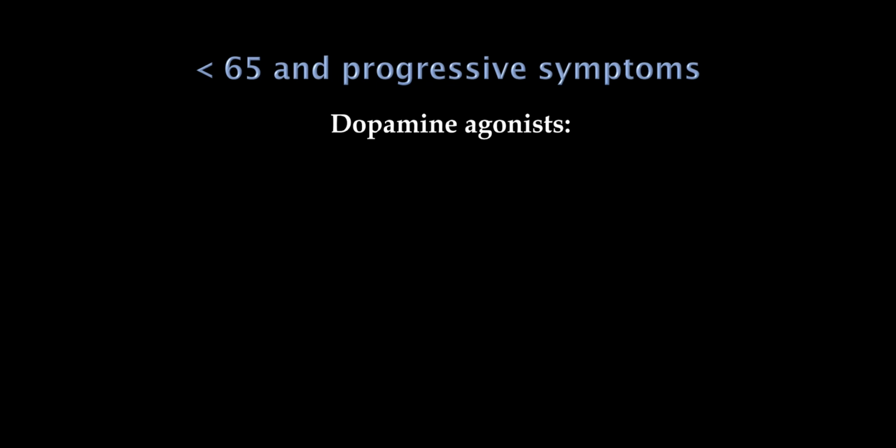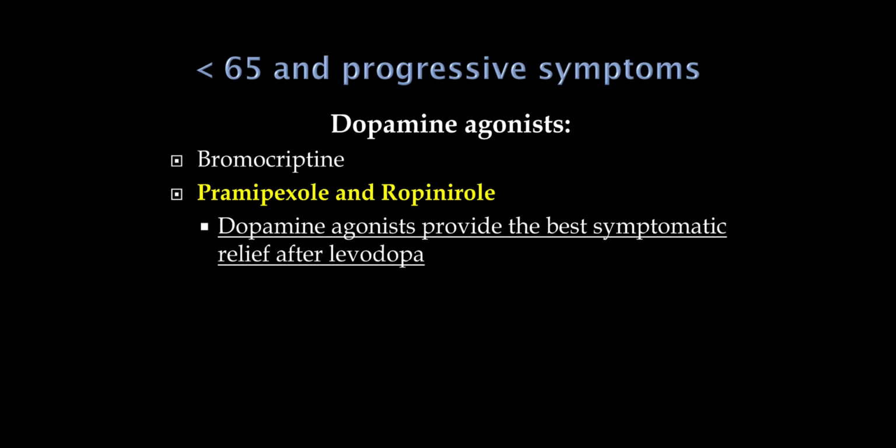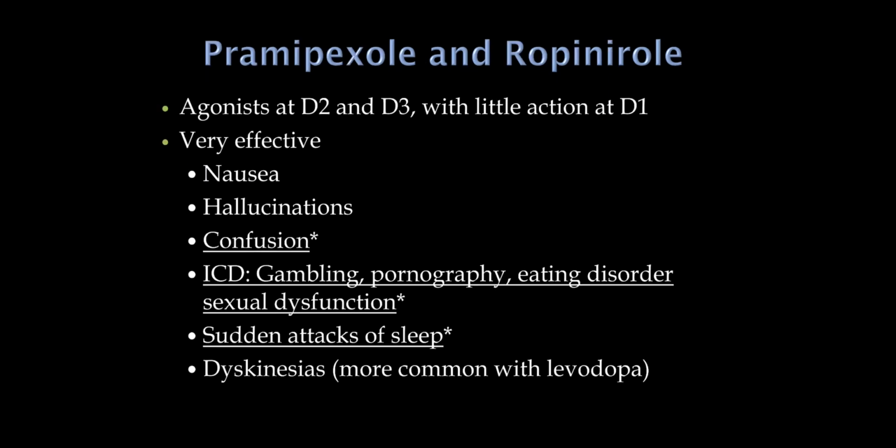And so if we have someone younger, the current preference is to start with a dopamine agonist. Okay, so a lot of review books still list bromocriptine, but no one uses bromocriptine to treat Parkinson's. It has more side effects, it doesn't work as well, and so pramipexole and ropinirole are the two dopamine agonists that are used. And these are very effective, right behind levodopa in terms of effectiveness. And so the reason we'll use that in younger patients is if you just start out with levodopa, you do prime patients a little bit to have more dyskinesias. So we usually try to save the levodopa in younger patients.